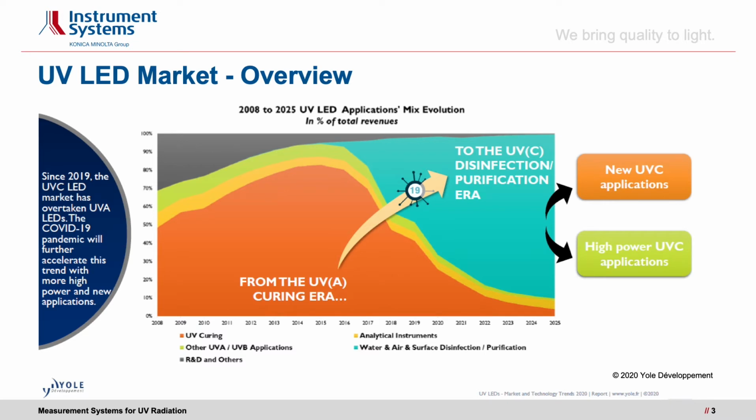The newest market report from Yole Development also sees that since 2019 the UVC LED applications have overtaken the applications based in the UVA range, especially during the pandemic situation, which accelerated this trend. It is also expected that this trend will continue with more high power and new applications.